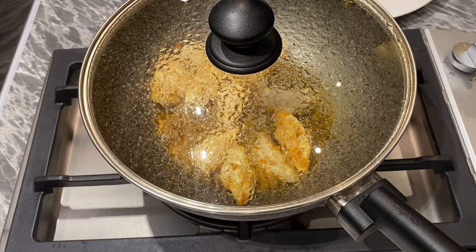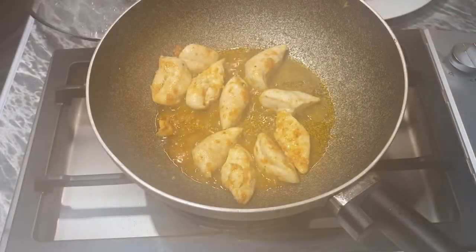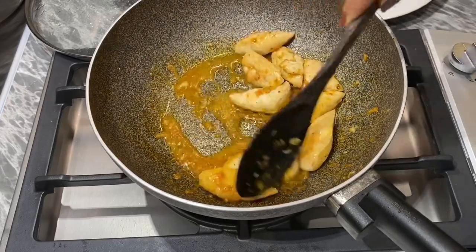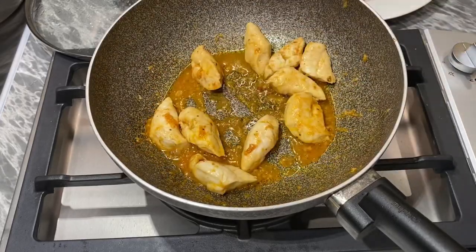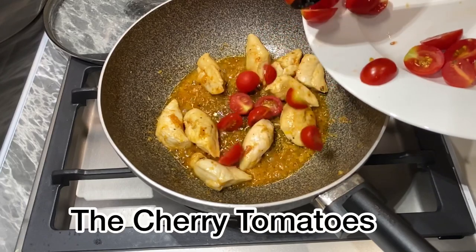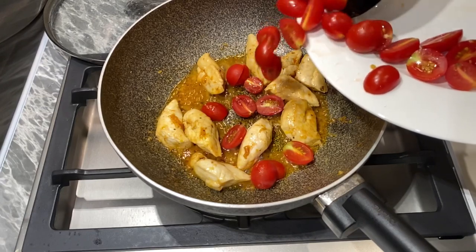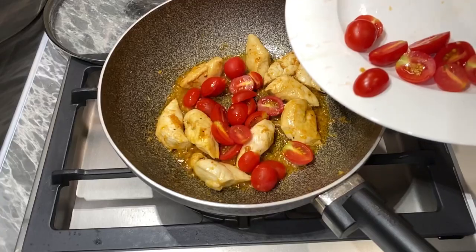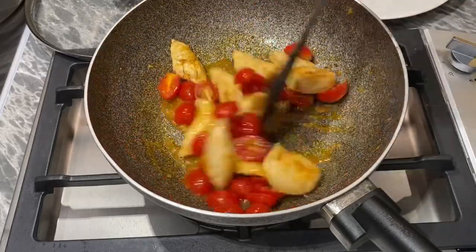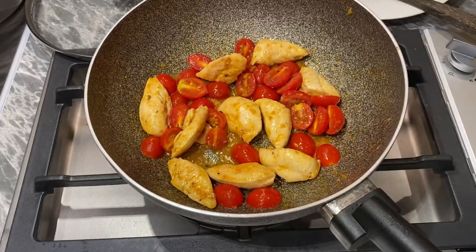But of course guys, before that, right now we're going to add the tomato. And it's already been cooked. The oil is too much already there. Okay, and so there guys, ayan na yung ating chicken. Tomato. We're not going to cook it like longer because we just wanted it like fresh tomato. We just wilted it, okay? We just wilted it.